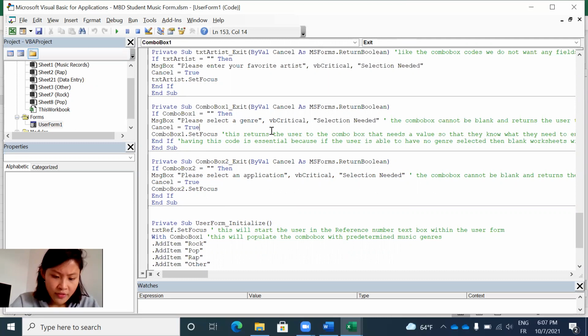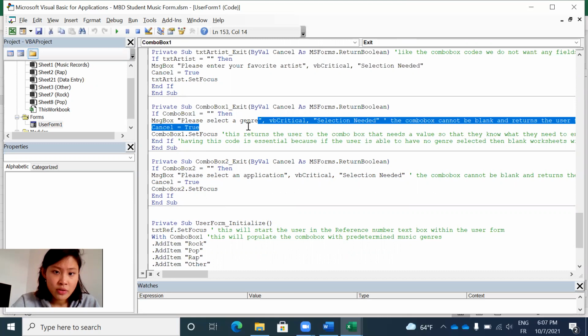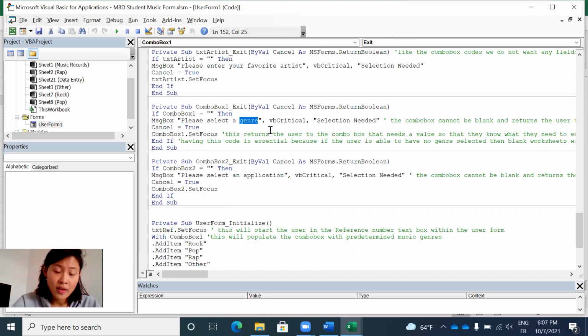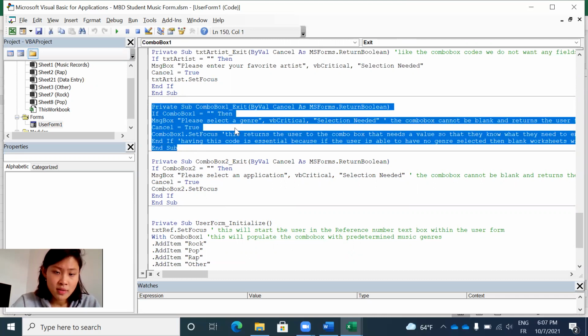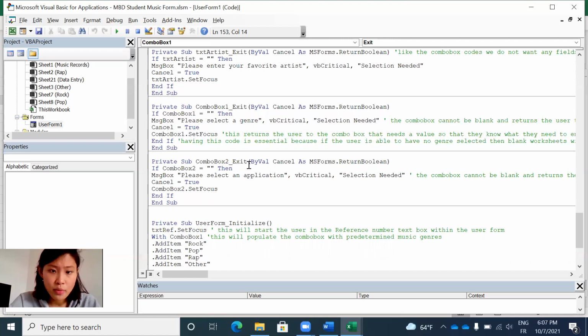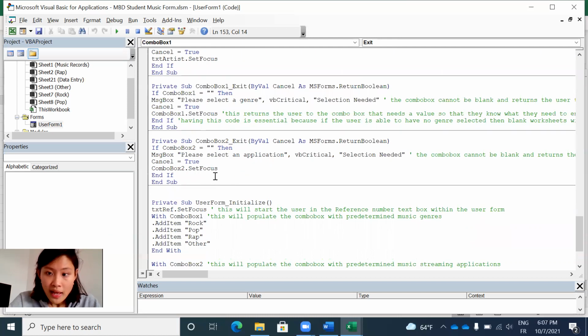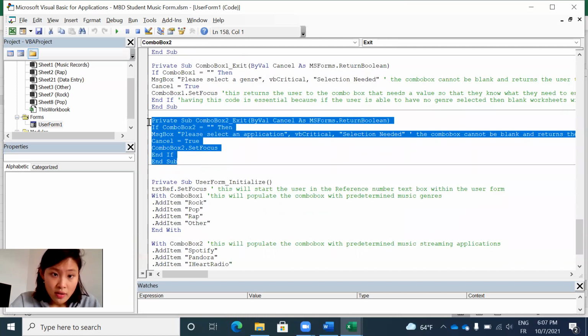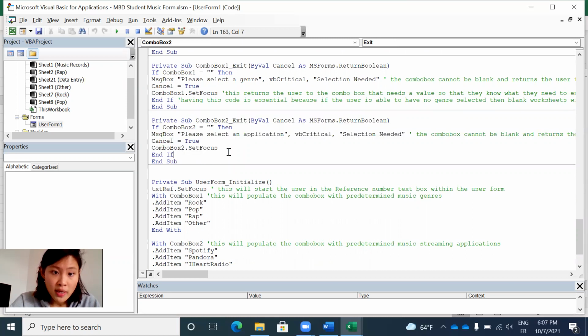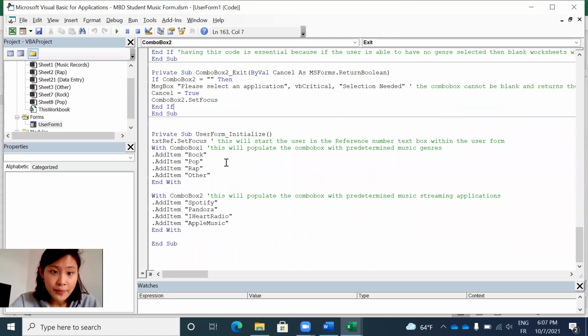The genre type for Fernando Delgado was other, so that's when an other worksheet was created. And if we left the genre combo box blank, then a blank worksheet will be created. So we want to avoid that. That's why this message box, to remind people to not leave this genre combo box blank, is important. And here again, it's for the other combo box to not leave a blank.